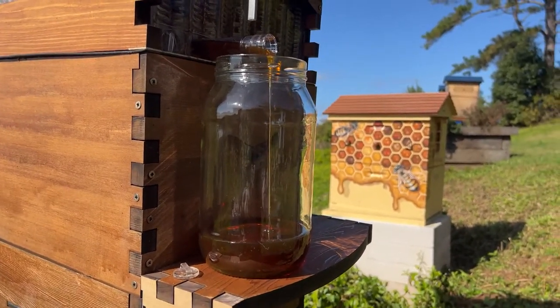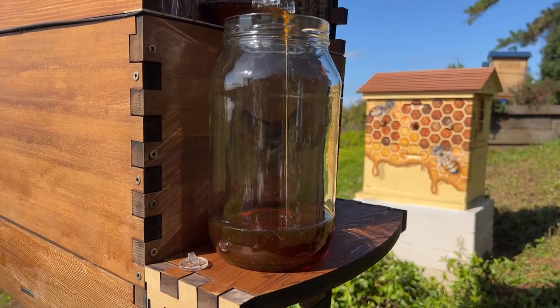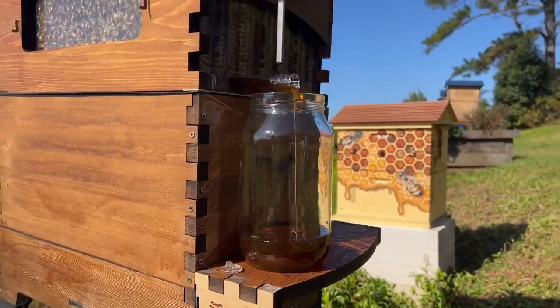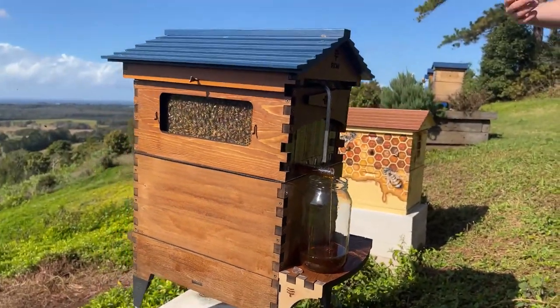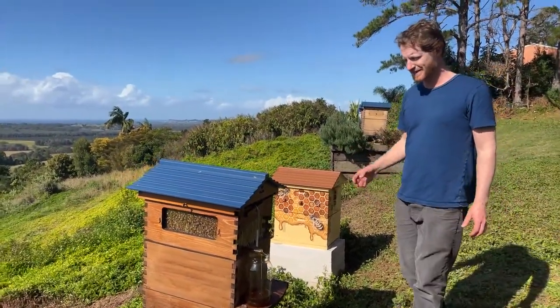The Flow Hive has a reduced entrance size, so it's less likely. I think the main mice in the US that people have trouble with getting into their hive in the cold places in the winter actually can't get in to the entrance. But please let us know if you've got experience with that.